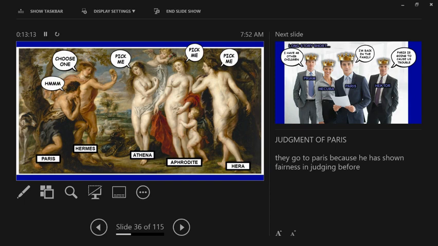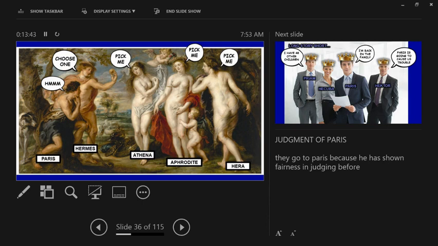So you can imagine you are Paris and you are a herdsman and you are tending your flock on a hillside, and three goddesses appear before you. Hermes appears before you, and Hermes explains, you got to choose which of these goddesses is the most beautiful. And to sweeten the deal, each of the goddesses offers him a gift if he should choose her.